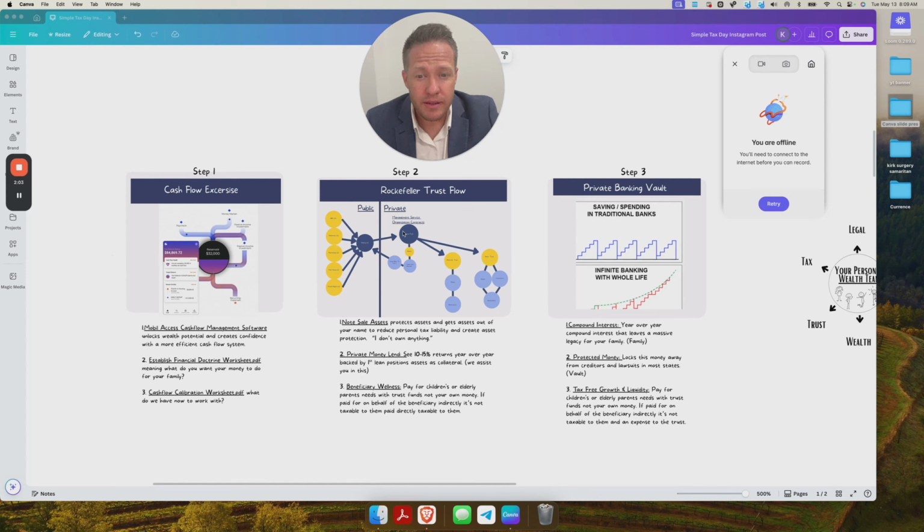This is a legacy play. This is where you can spend the money in this system for beneficiaries. Super cool system. This is how you create a run rate. So a run rate is when you build income in these private trusts greater than the income that you personally need to exist. So if we establish on the cash flow exercise over here, hey, we need $15,000 a month to live comfortably with our family. Once these assets on the private side are growing and equal $15,000 a month, technically you are financially free.